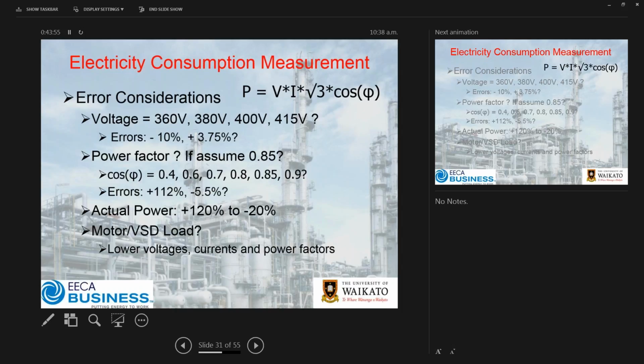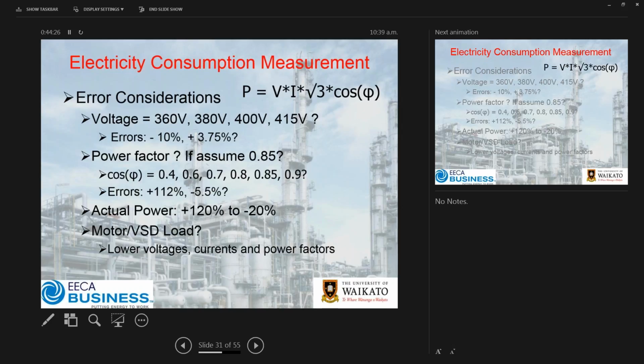So obviously power factor has a big range in which it can impact the accuracy of our measurements, so we need to be particularly careful. You need to understand what your power factor on your motor is. Now typically those low power factors, if you've got them, will be where you've got a very low load. So for example, if you've got a 300 kilowatt motor and it's only loaded at sort of 100 odd kilowatts, you're going to have a power factor between 0.4 and 0.5. You're not going to be up at 0.85. It's just the nature of the load on the motor.